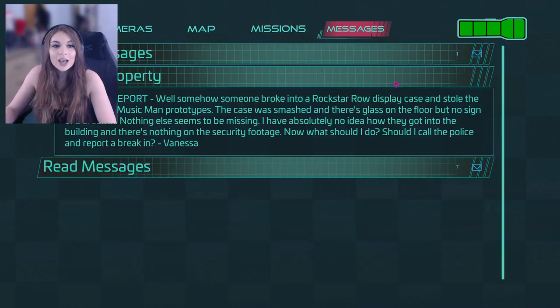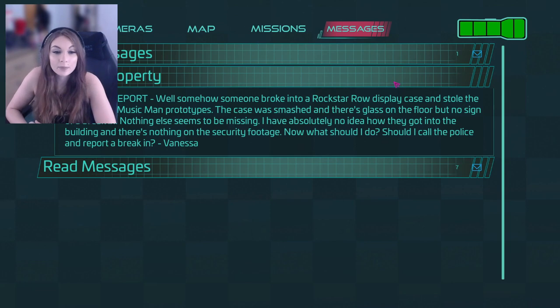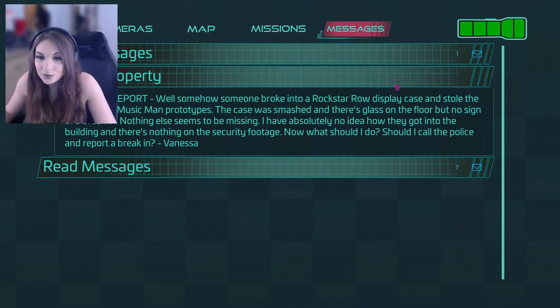Somehow someone broke into a Rockstar Row display case and stole the wind-up toy Music Man prototypes. The case was smashed and there was glass on the floor, but no sign of a break-in. Nothing else seems to be missing. I have absolutely no idea how they got into the building and there's nothing on the security footage. Now what should I do? Should I call the police and report a break-in? Vanessa.